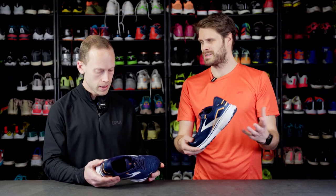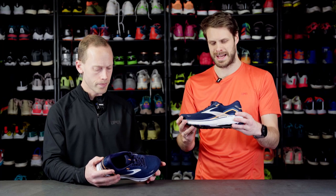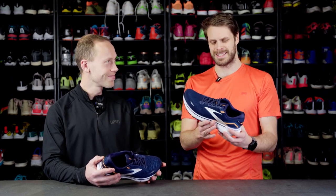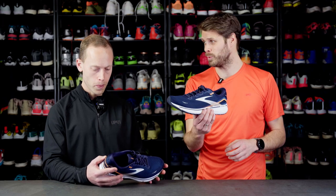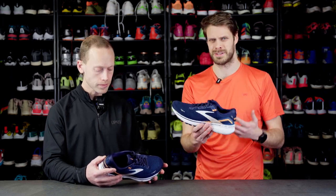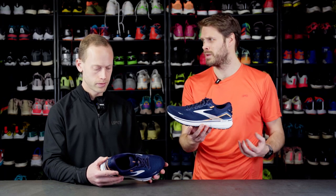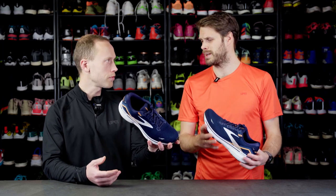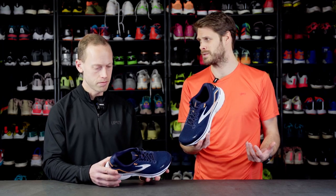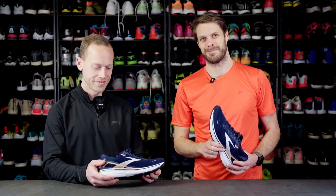For me, this sounds like the Ghost is sticking to where it's been for the last maybe 15 years. It's a solid daily trainer and by far the most sold daily trainer we have from Brooks. So it's just a loved shoe from a lot of people — durable, a little bit more of a traditional running shoe. It's a safe bet. It just works. And you can of course buy it on runningexpert.com.